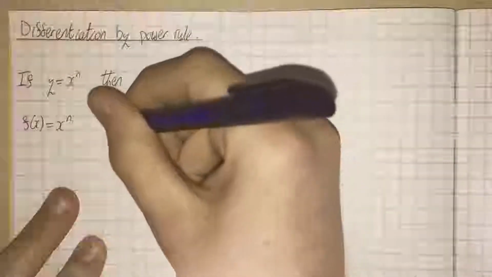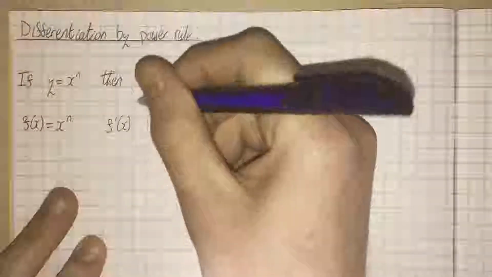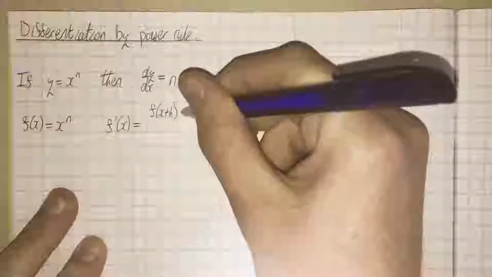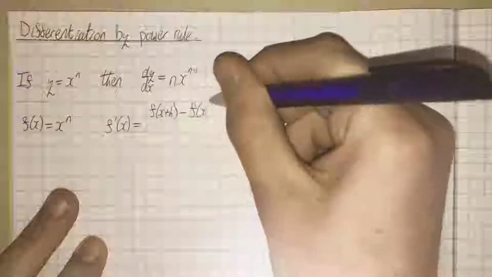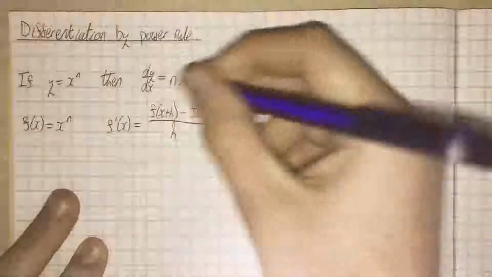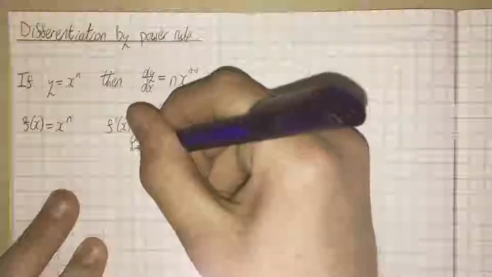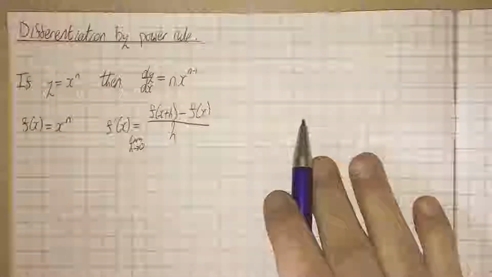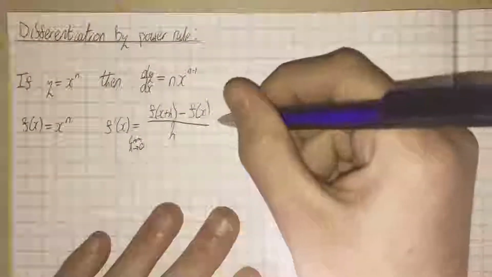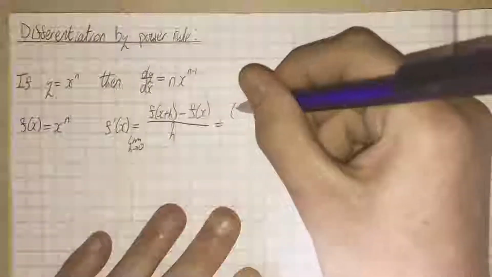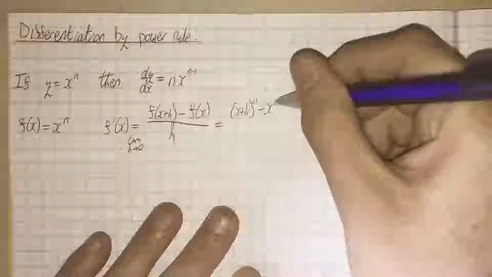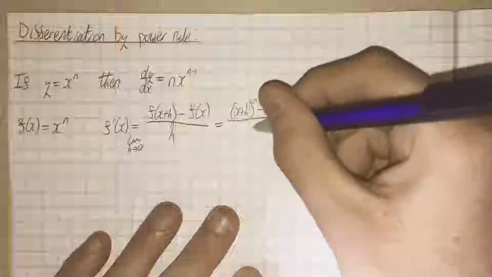then the derivative f'(x) will equal f(x + h) minus f(x) all over h. That is what we remember, with limits as h tends towards 0. So that is differentiation by first principles. So in this case, we're going to have this equal to (x + h) all to the power of n, minus x to the power of n, over h.